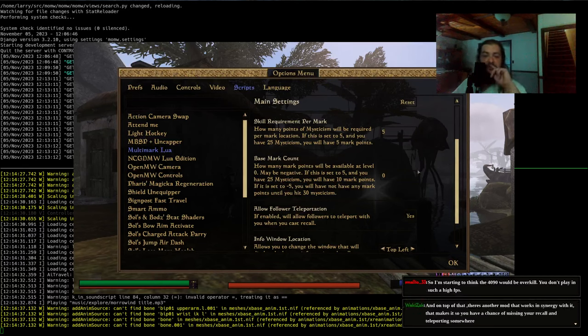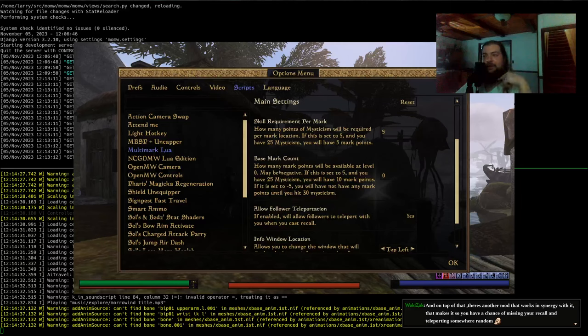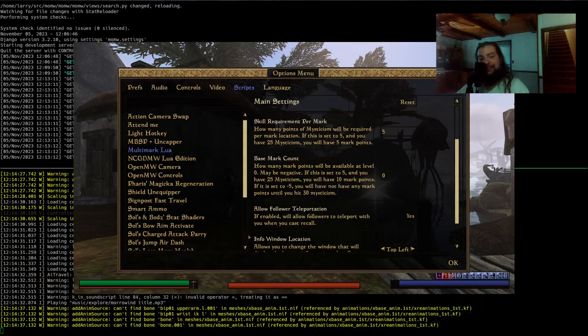Yeah, I mean, I don't know. I could probably use Smalio. Ooh, you could. Okay, so we could add a plugin. We could probably modify Zach's Multimark to do that as an optional feature. I highly recommend hopping into the OpenMW Discord Lua channel and suggesting that feature to Zach. I'm sure he would add it.